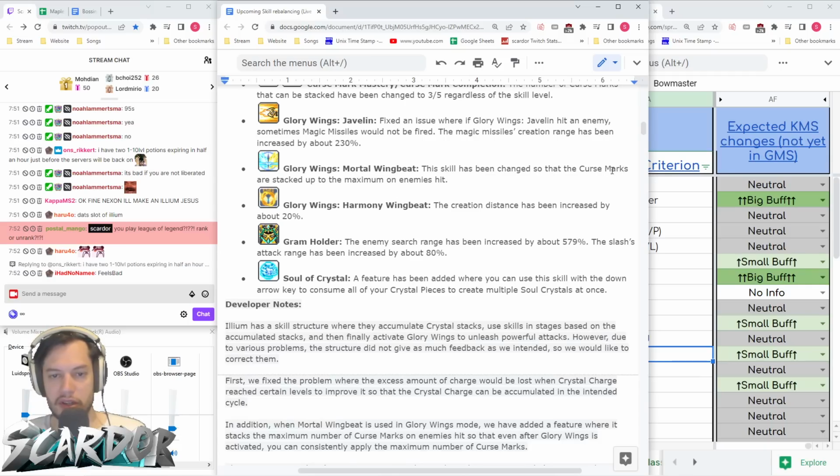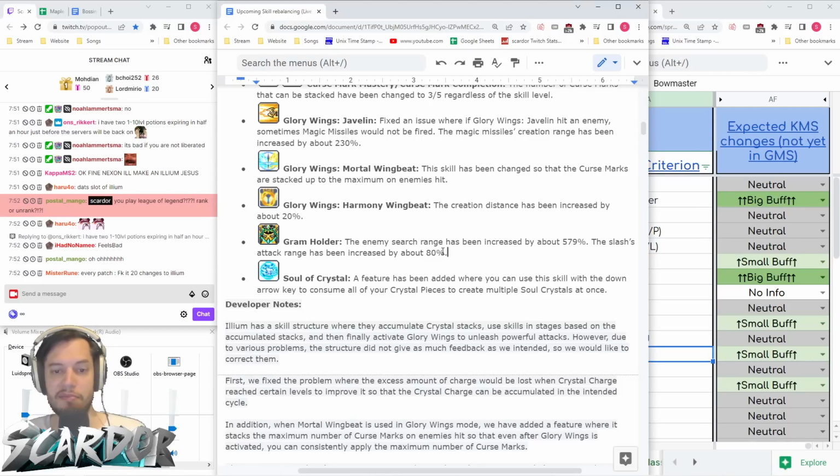Glory Wing skills change so that the curse marks are stacked up to the maximum on enemies hit. Nice. Creation distance has been increased by about 20% on Harmony Wingbeat. Grim Holder, the enemy search range has been increased by about 579%, and the Slash's attack range has been increased by about 80%. And so you hit so far on that thing now, and it targets everything.